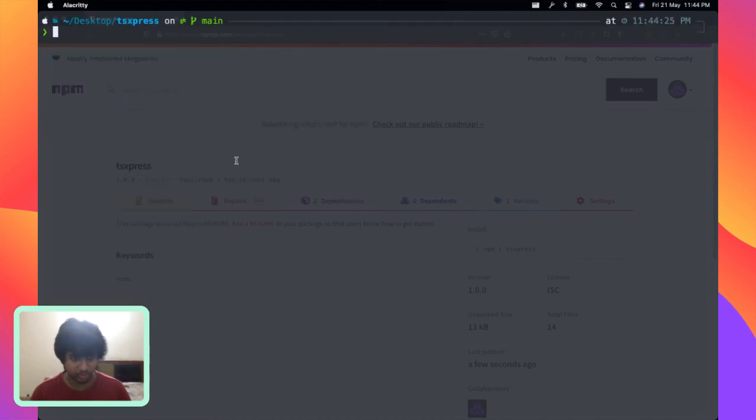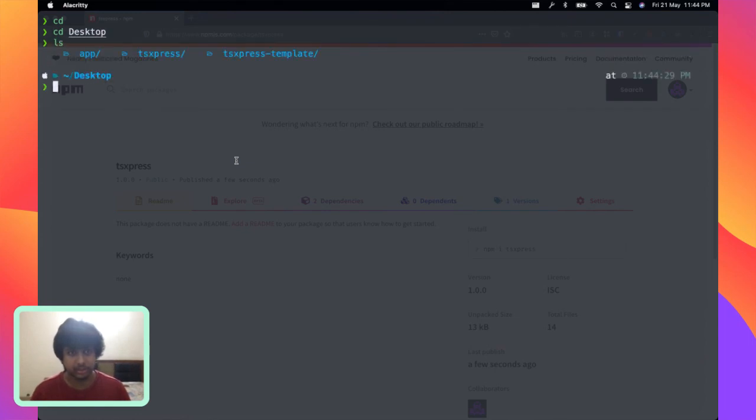What we can do from now on is go to desktop and see if this works. So I'm going to do npx. npx doesn't look at my installed global package. It just goes directly to npmjs, downloads the package, installs it, executes whatever is needed, and deletes the package.